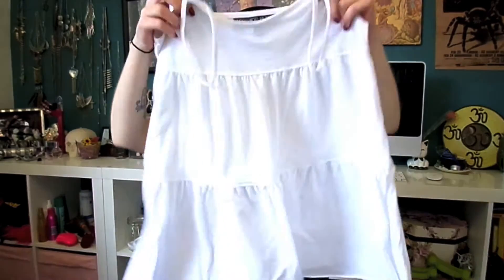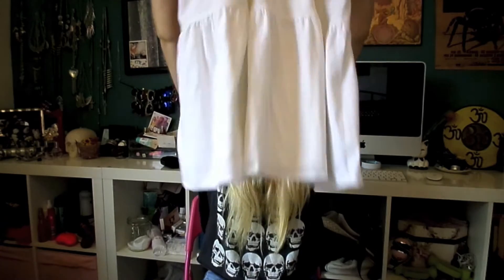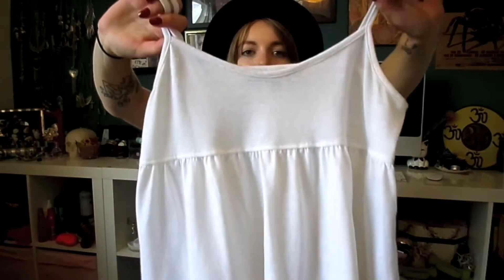Another thing I've been absolutely loving, which I just think is an absolute bargain, is this dress. I bought it before we went on holiday — it's a plain white jersey mini dress with all these tiers to it and a really nice fit. It suits me really well. I don't really wear dresses, but I love this one. It was £18, and I think they've actually gone into the sale now, so I was thinking of stocking up. They're just so comfy and easy to wear and they look really good.